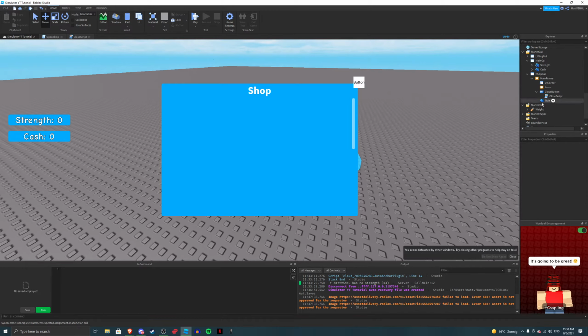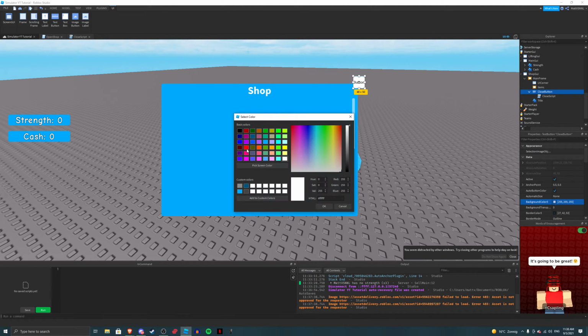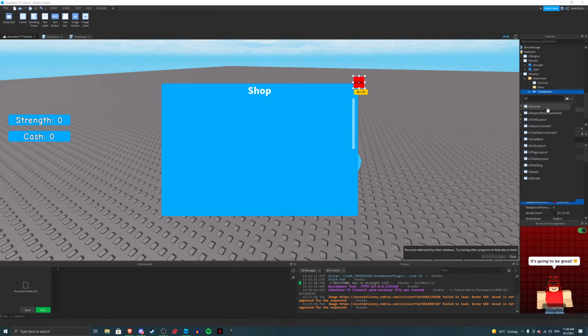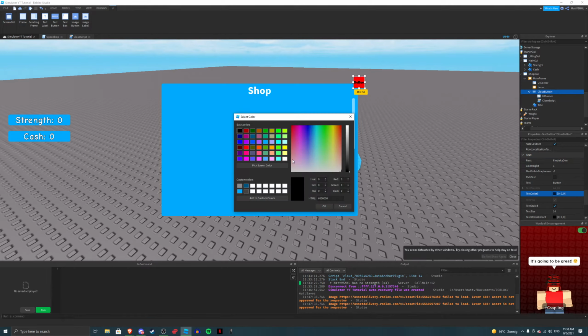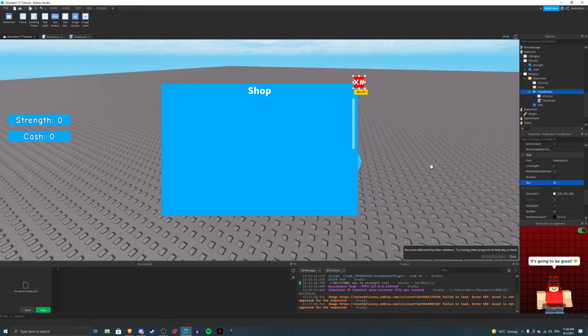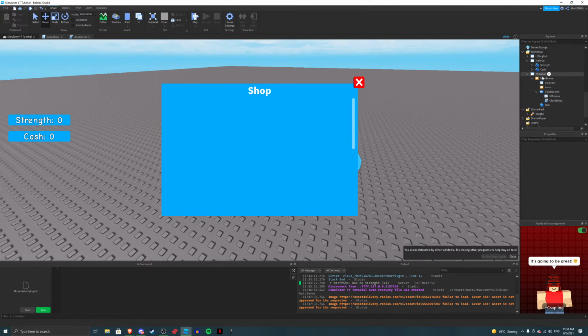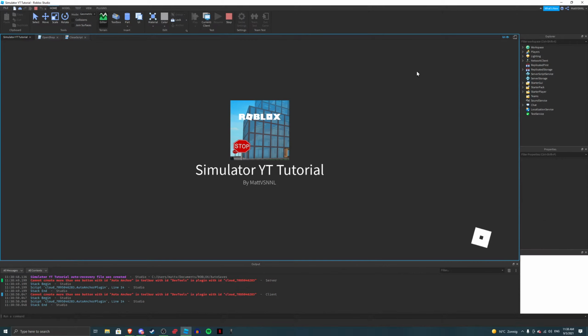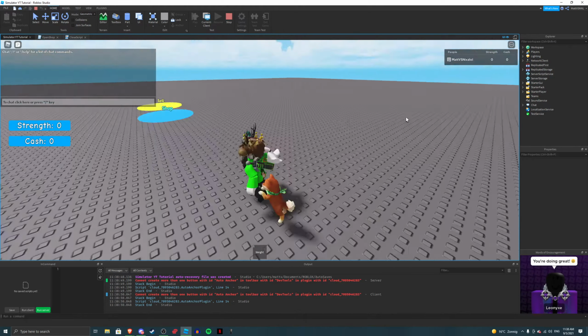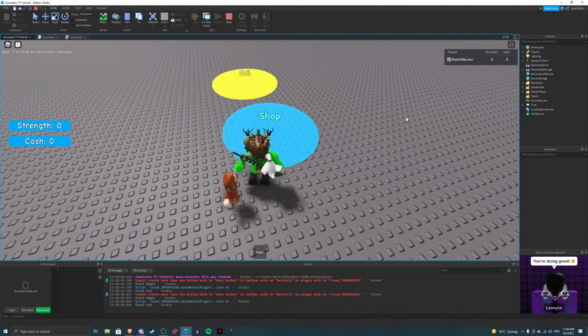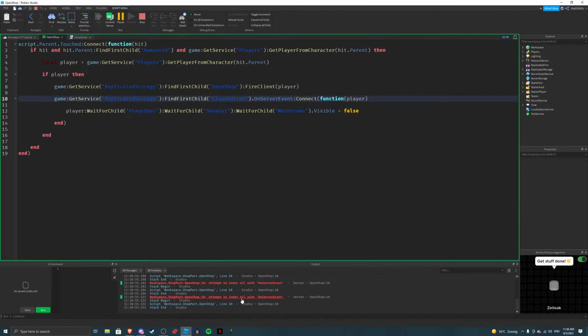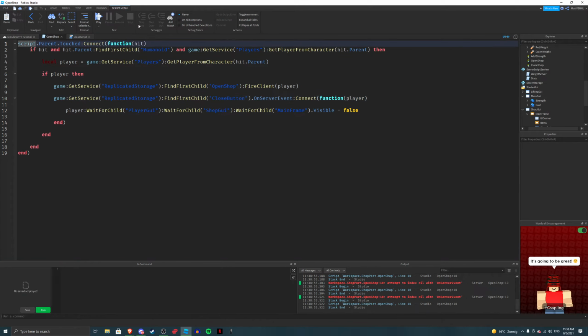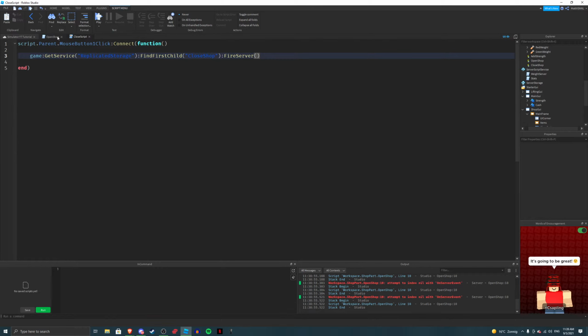Right, so let me just customize it a bit. UI corner, and make it X. So disable this and play. So if we touch this, it errors: index nil on OnServerEvent.